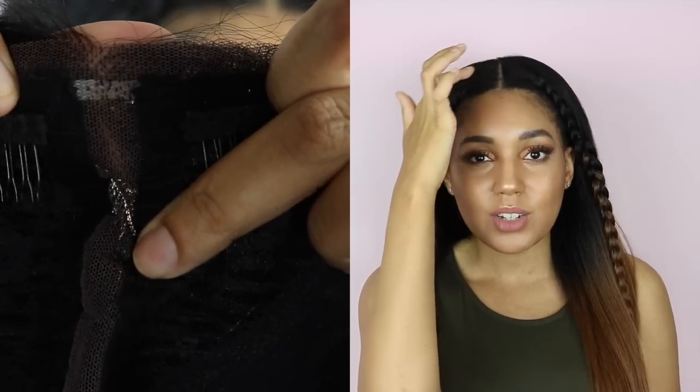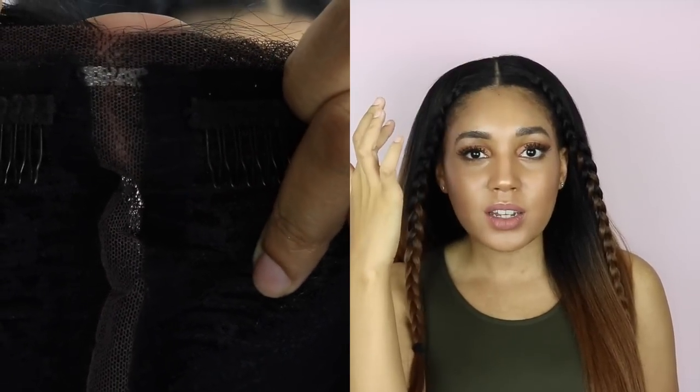Then finally I added my powder and that did kind of help, but the annoying thing about this wig is that it has like a weird plasticky band on the inside. So no matter how much powder you put on it, you're still going to be able to see that band and I haven't really figured out a way to get rid of it just yet. So realistically, if you are going to be wearing this unit out — to school, to work, whatever — you are going to be able to see it and it is going to look just a little bit wiggy.